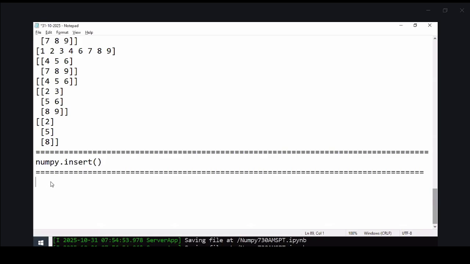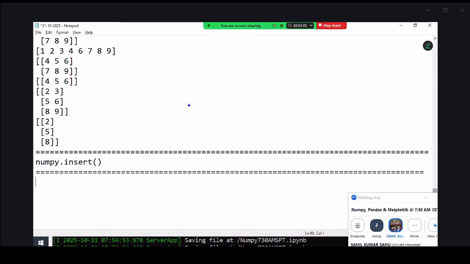Suppose an image is there with some dimension, say 100 into 100. I want to increase the size, either the width or the height. Increasing the width and height is nothing but you need to change the shape of the matrix.